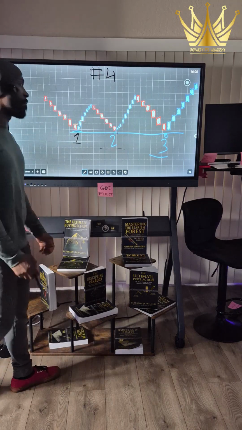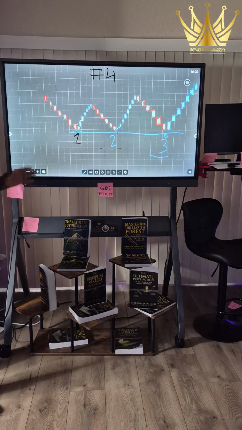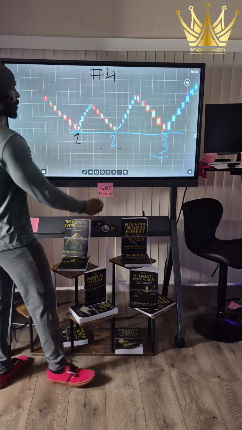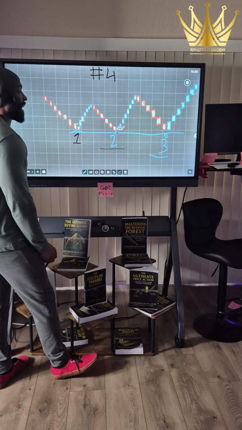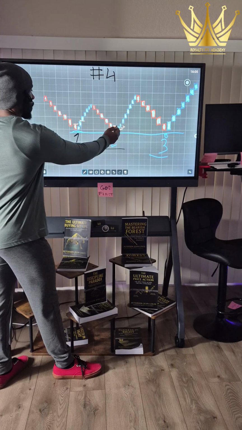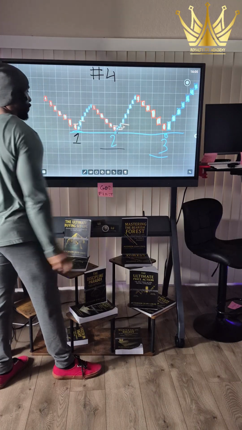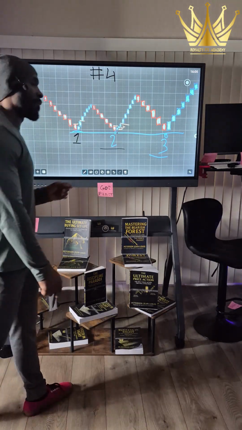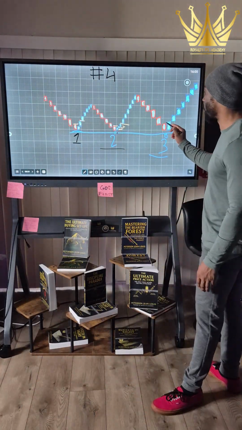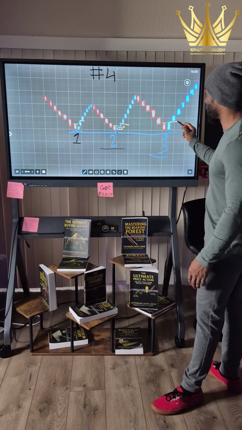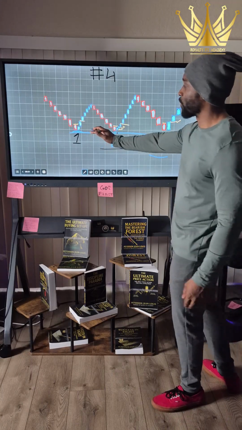The second time the market comes back around, it gives you a bullish candle engulfing. It took 3 bullish candles to engulf the last selling candle. See that? And right there would be your entry. Now, of course, the last time it came back around, we have the most common, which is a single bar price action where it took 1 bullish candle to engulf. Now, I think it's really, really dope.